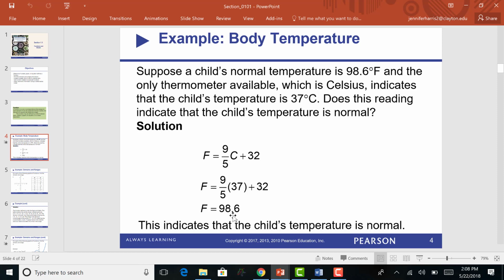All right, so if I plugged in 37 degrees, what do I get out? 98.6. If I go plug in a different number, if I plug in 54 degrees, what do I get out? Somebody tell me what that is on the calculator. Plug in 54 degrees, what's my baby's temperature? So you're plugging into that formula that you see on the screen.